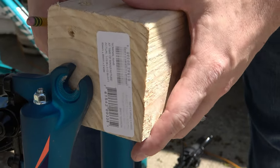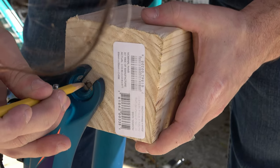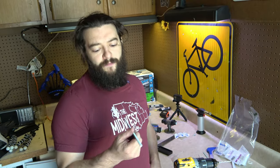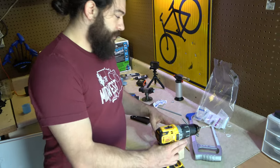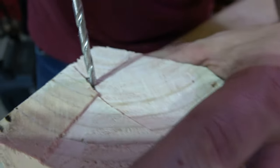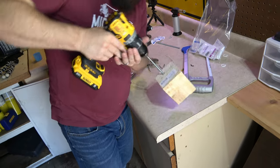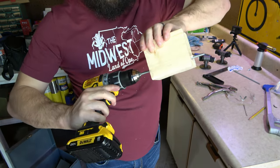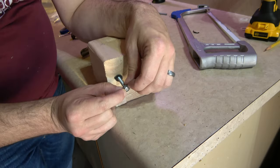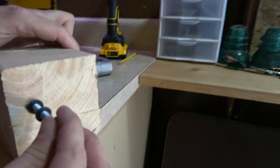We'll simulate the mount that it's going to be and I will mark roughly where the drill hole needs to be. These skewer rods I'm making are 5 millimeter diameter, which is roughly about a quarter inch. So I'm taking my quarter inch drill bit and I'm going to drill through both sides. The skewer rod was a little bit bigger than the hole I drilled, so at first I was going to hand twist it in, but then I had a better idea — a work smarter moment. Next I'm using a couple pairs of rubber washers to protect the fork from the metal. Finally I'm using a wing nut on each end to secure the bike to the mount — this way it can be used without the need of a tool.